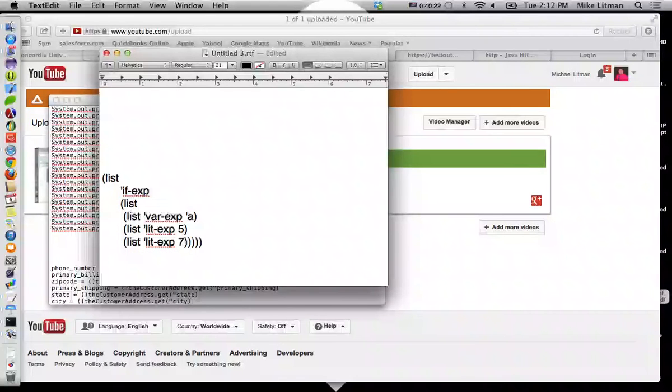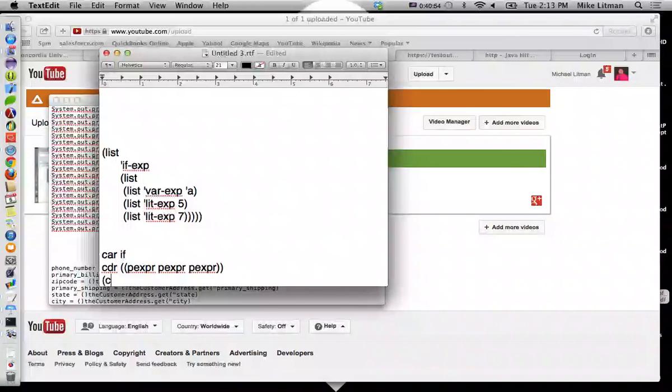The car of that guy is the if expression, right? The cooter of that guy is a list containing a PEXPR, another PEXPR, and another PEXPR, like that, right?